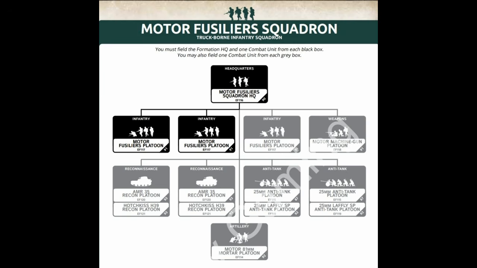Okay, and then we have the Motor Fusiliers Squadron, so a lot more options. We have 3 platoons that have to be Motor Fusiliers, a machine gun platoon, and then we have 2 recce options, an AMR 35 and a Hotchkiss H39. 2 lots of anti-tanks. We can either have the anti-tank guns or the Lafley SP, and then we have our mortars as well.